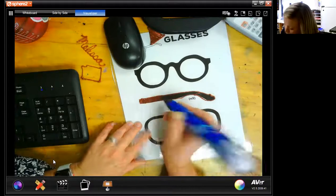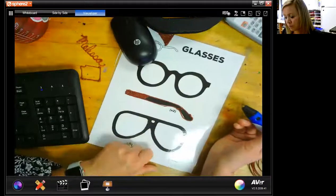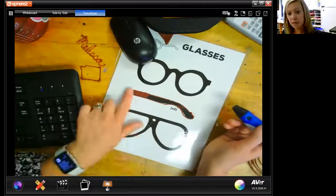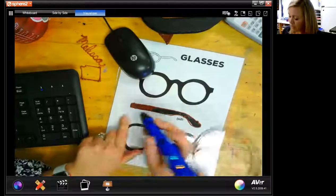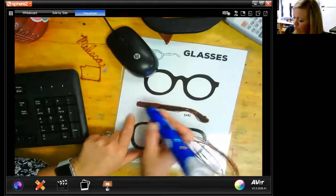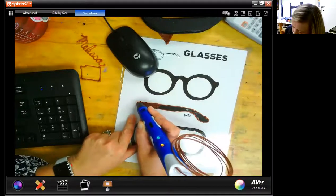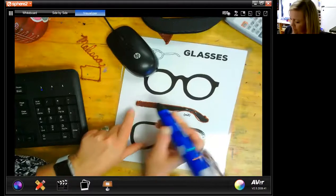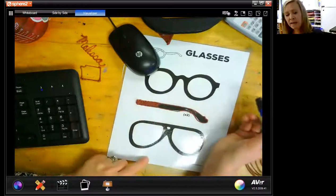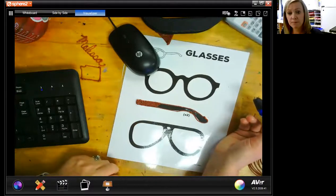Okay, so there's no real rhyme or reason to it. I like to just do small little edges back and forth. And then once it's all filled in, it peels off. I do another one, do my frame, and then you can use the 3D pen to attach them. Sometimes it takes 2 people to hold them, but you can attach at the joints and connect the frames to the, what are they called, the earpieces to the frames.